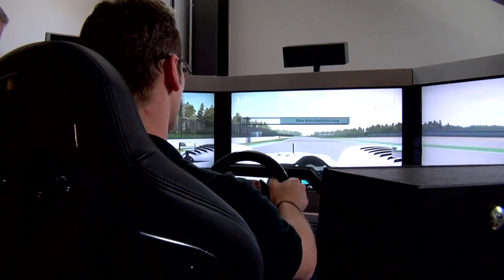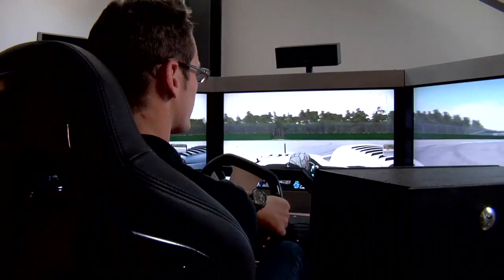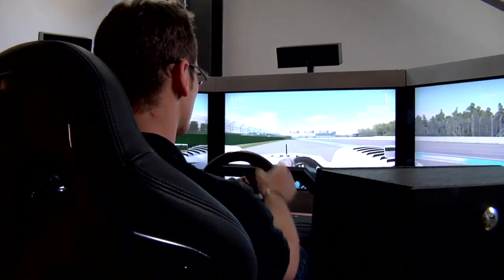For the ultimate test, we'll bring in pro race drivers, guys like Gunnar Jeanette, who've actually raced on a lot of these tracks, to give us his feedback. Because it can be inch perfect, but he can be like, you know, I use this brake marker, this rubber strip, right before the curbing on this, and then I turn, and this seems like it's happening just a little bit late, or this bump isn't quite bad enough. This upsets my car when I go in over here. So we go in there and we make sure we get all those little subtleties right as well. So when you're racing a track like Hockenheim in the game, it's gonna feel and look just like it does in the real world to real drivers.